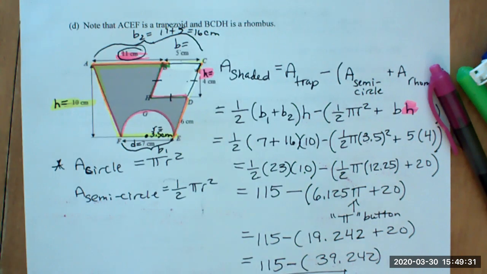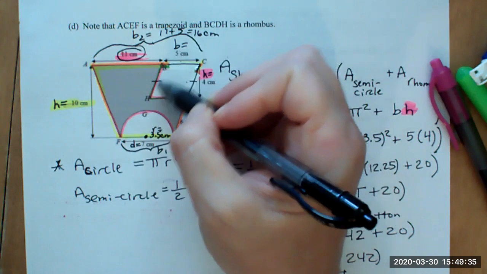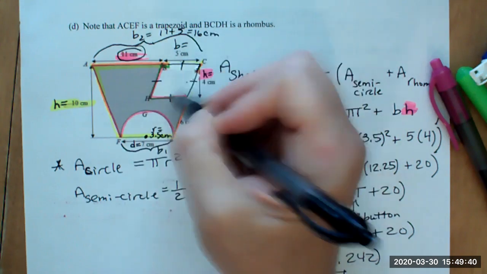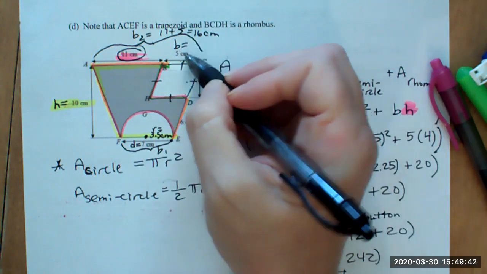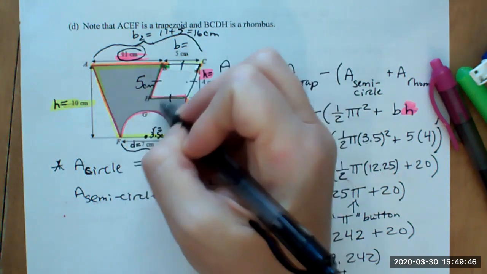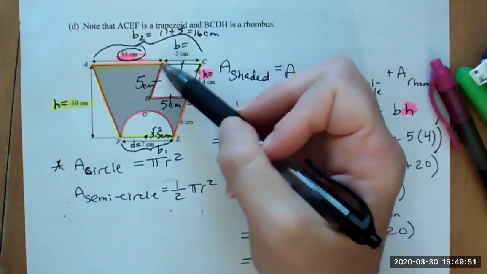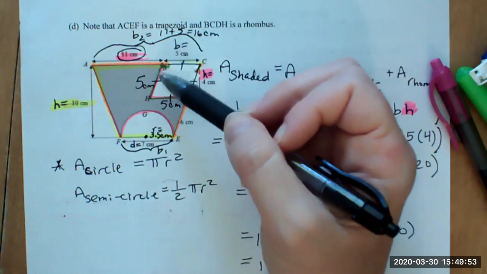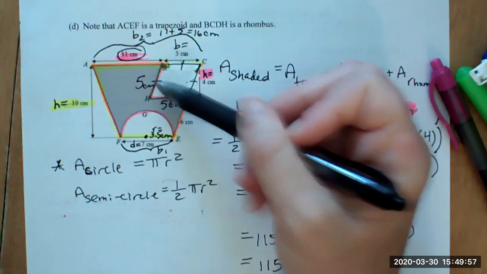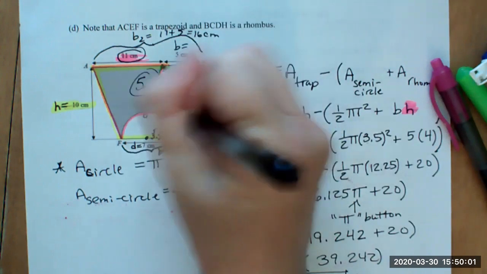That's that distance. Now right here, I've got this length, but I know that all 4 of these sides are congruent. So if this side is 5, then this side is 5 centimeters. And this side is 5 centimeters. So now I've been able to figure out the lengths of the 2 pieces here. Okay, so I'm going to circle those and I'll highlight.